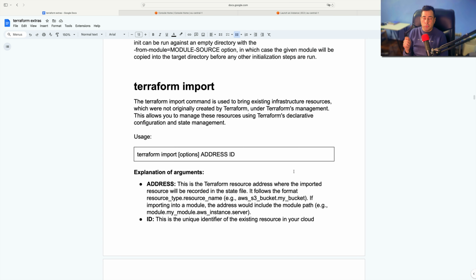Okay. So to summarize everything, anything that's being deployed outside of Terraform, you can easily bring those resources within Terraform's sphere of management by using Terraform import. You have to follow the two-step procedure. Number one is that you have to create a basic resource block with the basic attributes. Then you have to run the command terraform import, followed by the resource address, followed by the cloud ID or the ID of that resource.